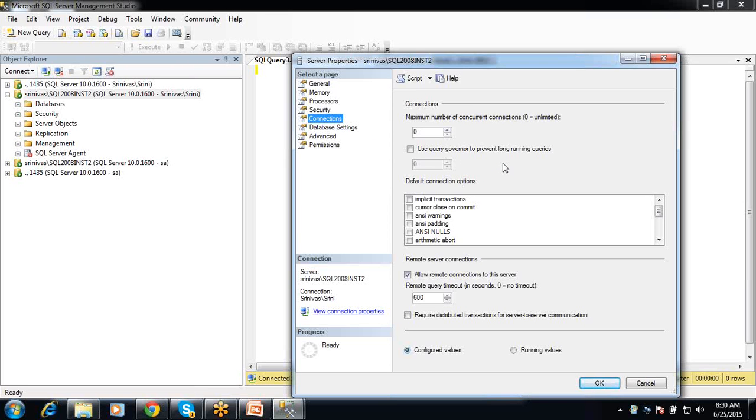So how we customize your memory and CPU, similarly you can prioritize your queries or users, so that whenever that user tries to hit a query or when that application tries to connect to SQL Server, more resources or more connections will be allocated to that connection or user by using resource governor. We will cover that concept in the advantages and new features of SQL Server.